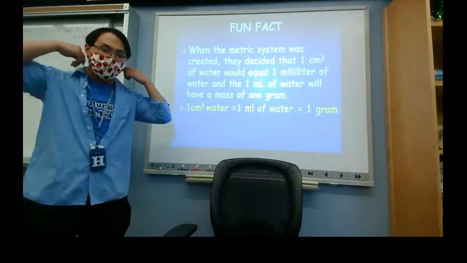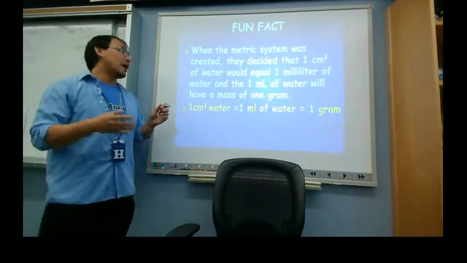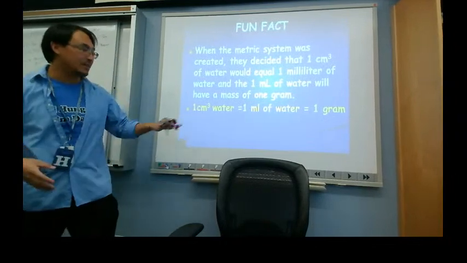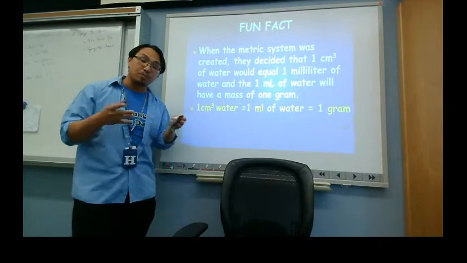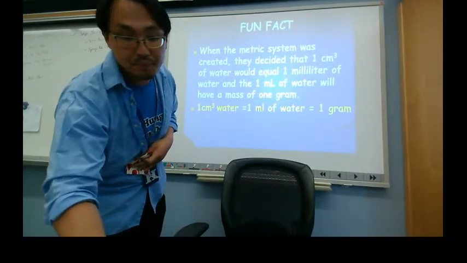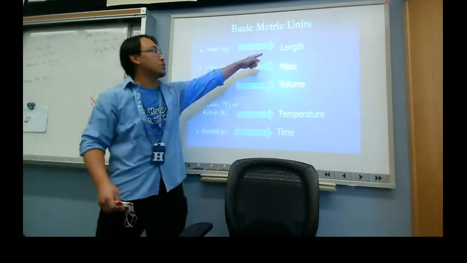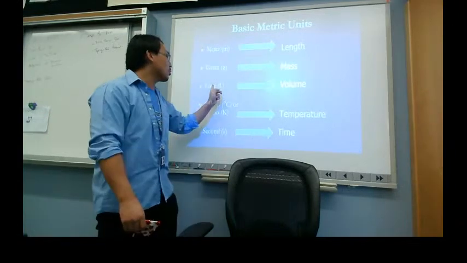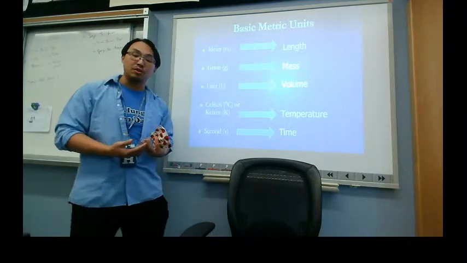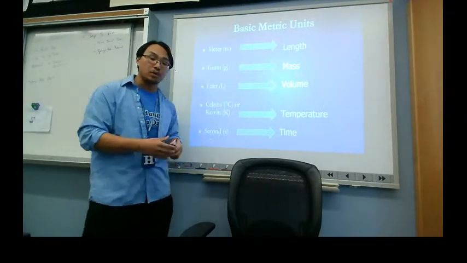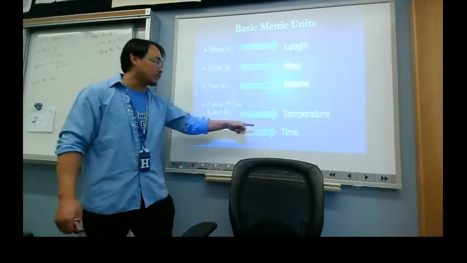All right, so fun fact, in terms of the metric system, 1 ml is also equal to 1 cubic centimeter. So that's the reason why the cubic centimeter is considered an SI unit. Very, very easy to be able to convert between the two. So what we talked about so far is your meter, which is your length, your gram, which is your mass, your liter, which is your volume. But there's a couple things that are still basic metric units that you want to know, but we are not going to show in terms of a demonstration. It's going to be Celsius and Kelvin for temperature and seconds for time.